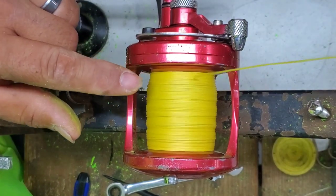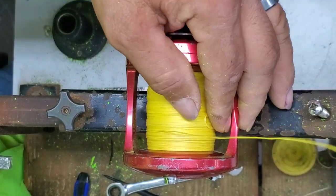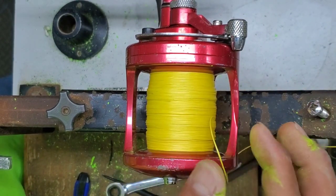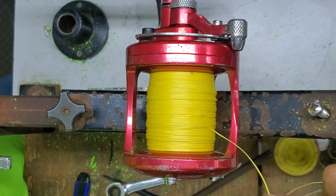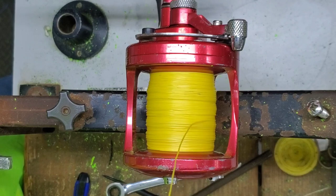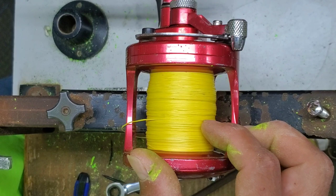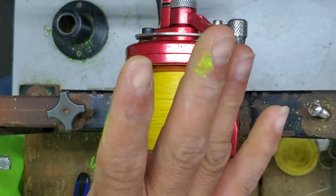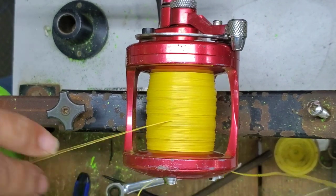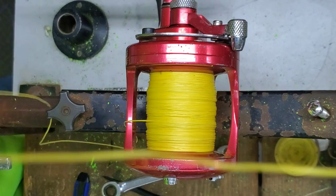And that's going to be the problem there. See how the braid kind of sticks there? I may have to switch over to a white braid, because the coating on the braid is actually kind of holding it there, is what it looks like. But also, it may be just all the pressure that we're putting on the braid, it's folding it in, and it's taking a little bit of pressure for it to come out. So, I don't know. It's definitely going to be something to learn, see, and experiment.